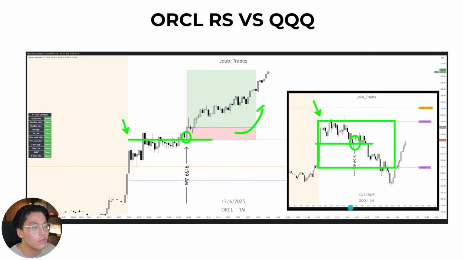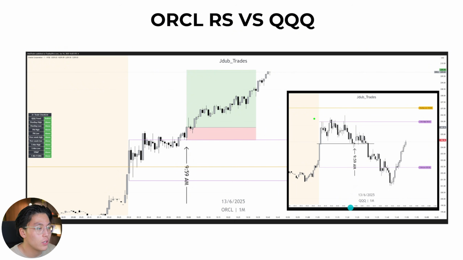This is a clear sign of relative strength on Oracle. So if we were looking for a buy setup, we can have an entry once this candle closes with a stop break underneath your 5 minute range low, looking for this push back towards the upside versus the QQQ, where you can see there's not really any setup here because the Qs is inside of its range.